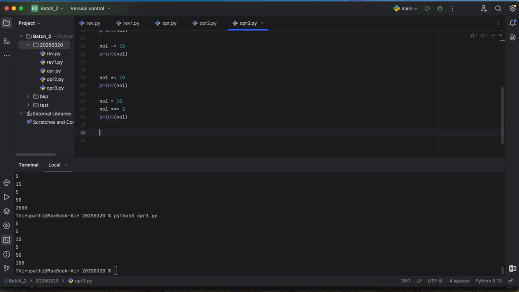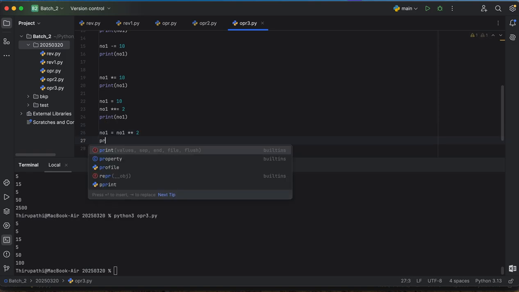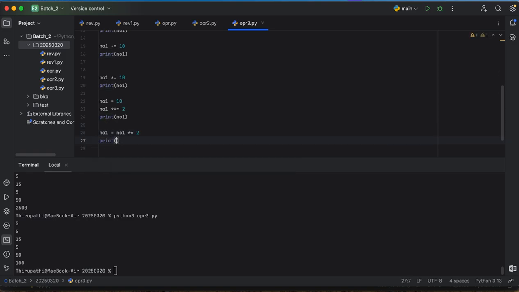You can write num1 equal to num1 into 2, and this one and this one are both the same. We just optimize the thing.